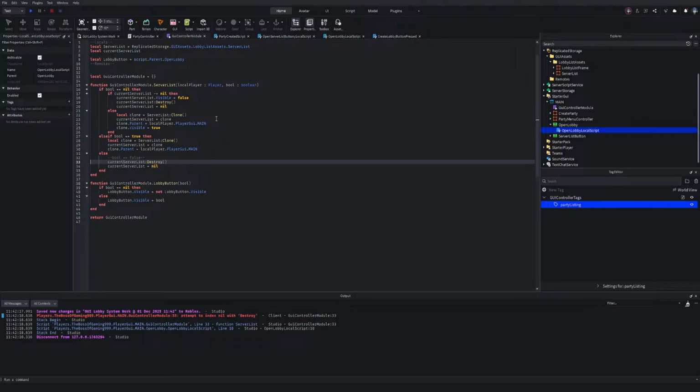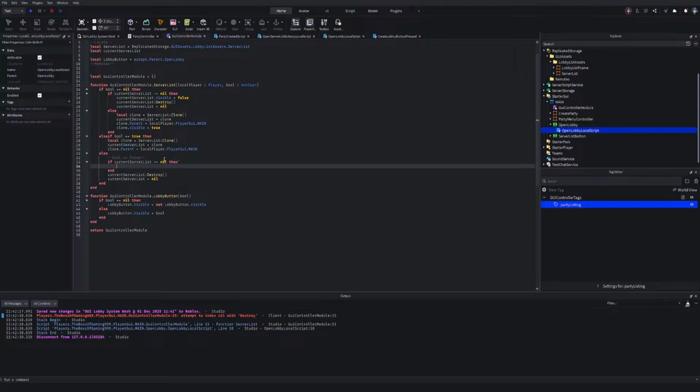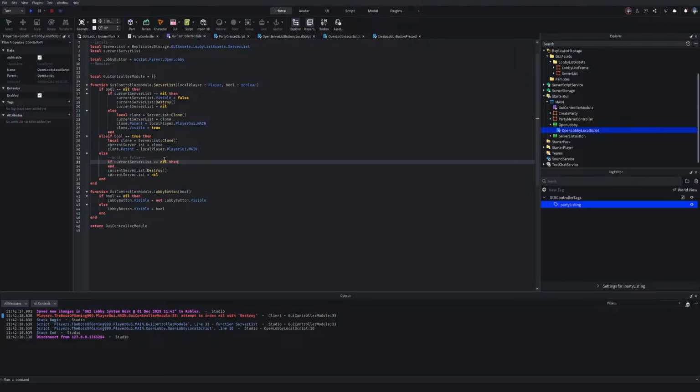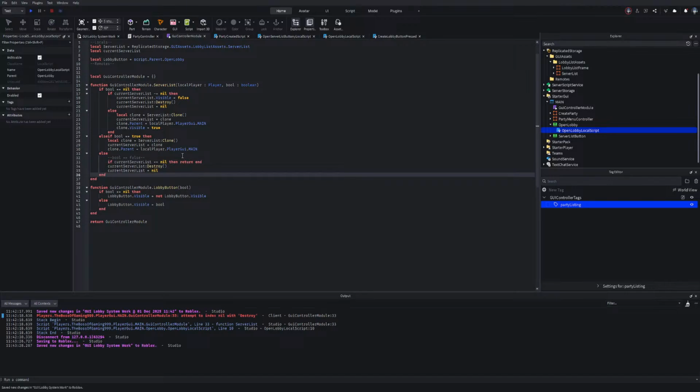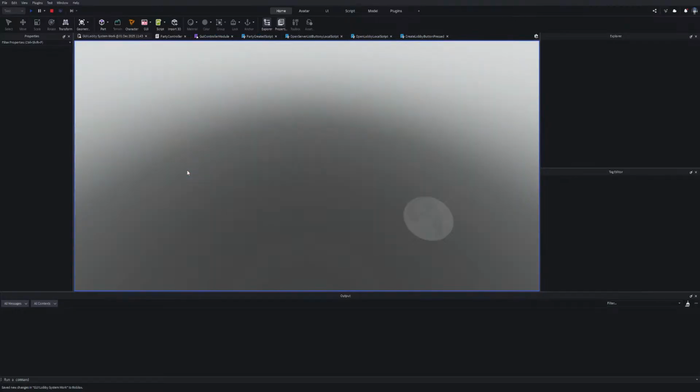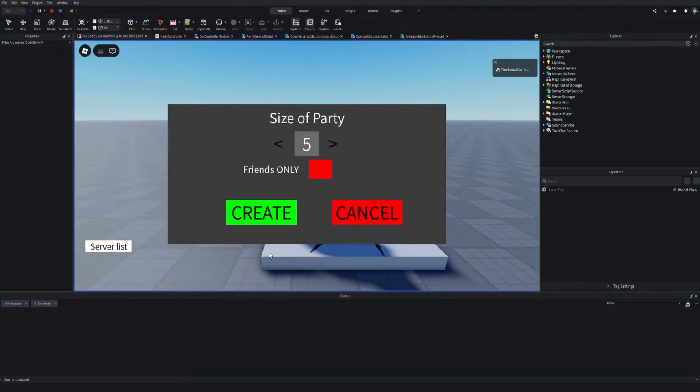So if the bool is equal to false, then I should check if current server list is equal to nil, then return end. So it's going to just not do it, else it should destroy it. I think that should make it work.